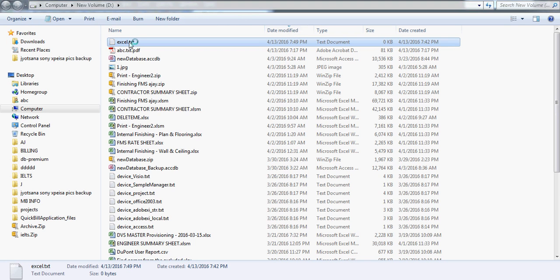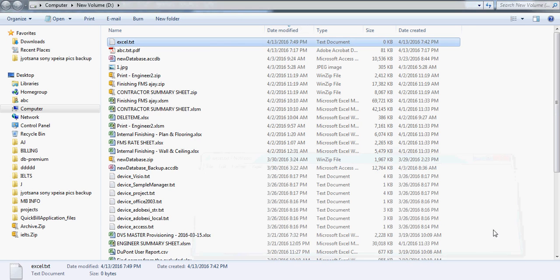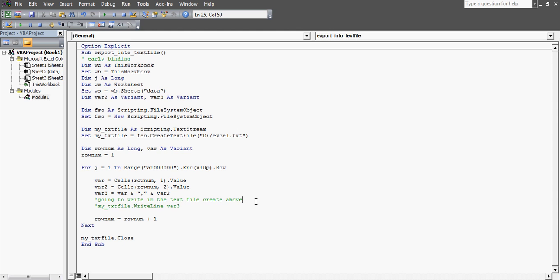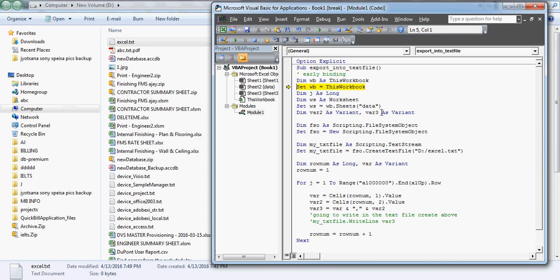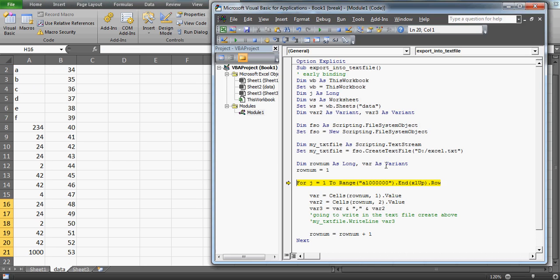Okay, that's my text file. You see, it has not generated anything for me. So let me run this file again. There we go. I have to turn on Excel as well. So Excel is on.